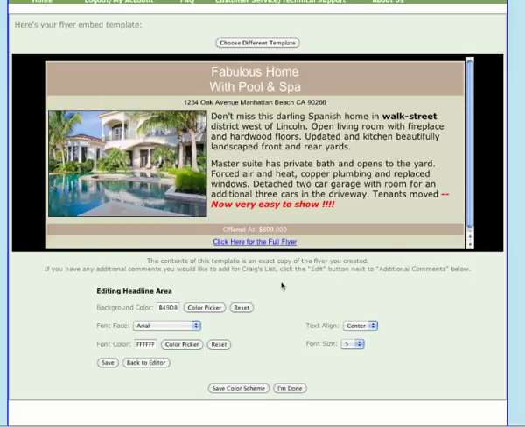First thing I'm going to do, and notice in all the areas you can adjust the text, you can make the text size larger, you can adjust the alignment of the text, you can do it center, left, or right. Make the fonts larger or smaller, and of course you can change the color of the background, and you can change the font color as well as the typeface. I'm going to do all of that here.